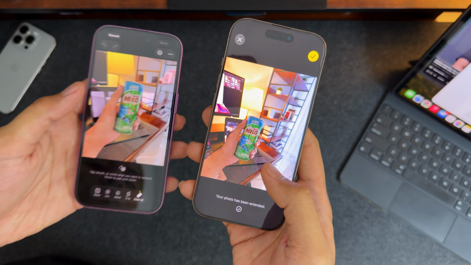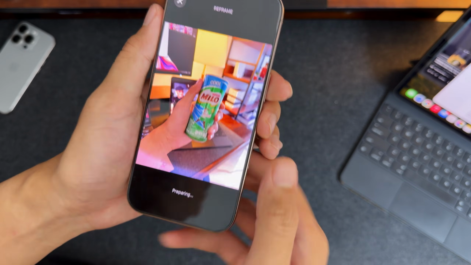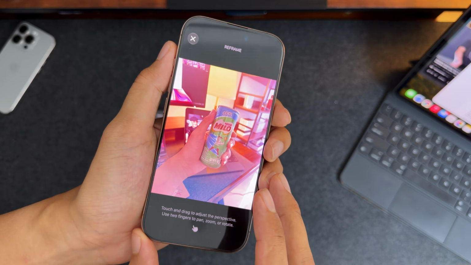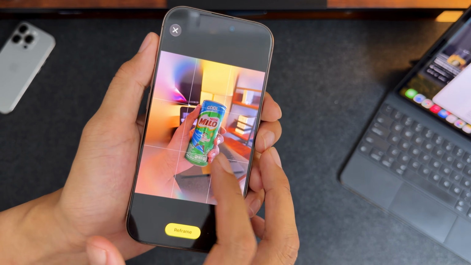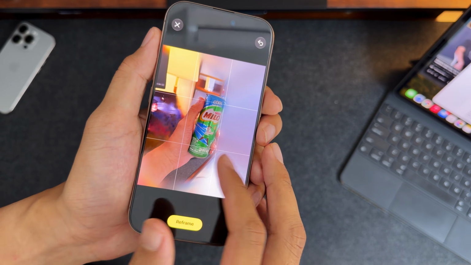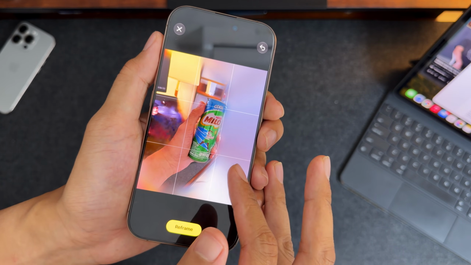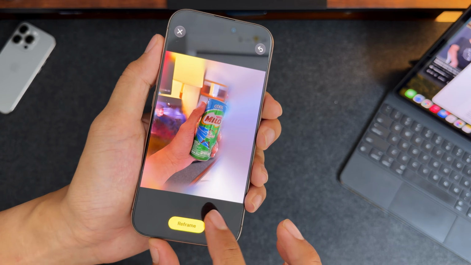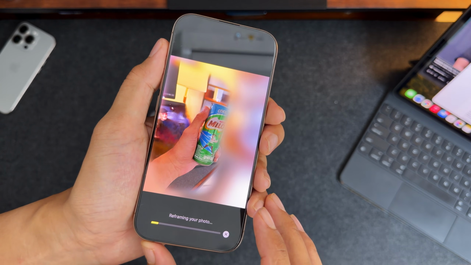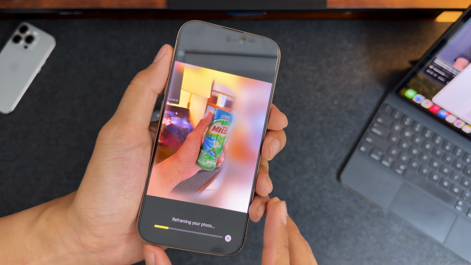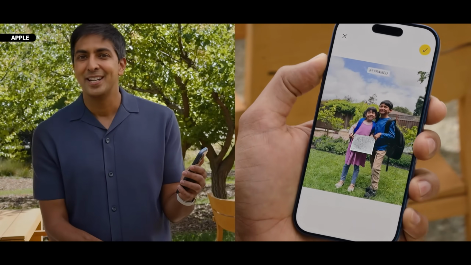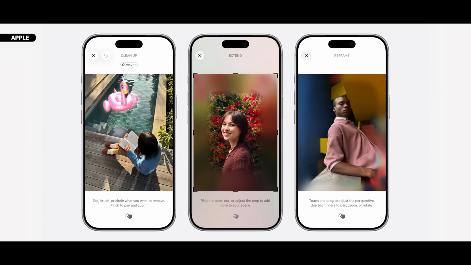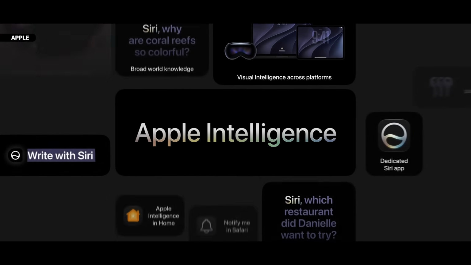Then when you combine that with Reframe, it automatically suggests a much better composition, centering the drink perfectly to make it pop like a professional product shot. Yeah, it takes a bit longer to process right now because it's still an early beta, but it works so great. I really believe that by the time the stable version drops, this is going to be lightning fast. Plus, what makes this even better is that Apple is doing all of this processing directly on device, so your photos and data stay completely private and safe.